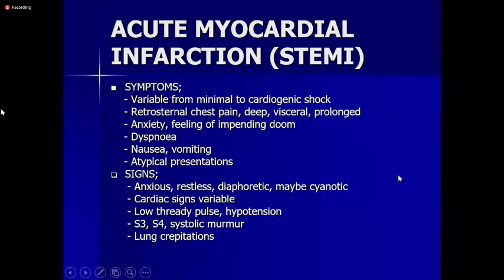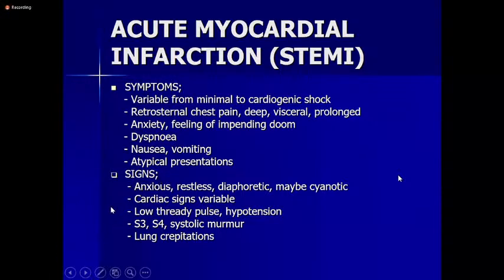But like I said for angina, sometimes patients might present atypically. So it might be just hypotension, it may be just shortness of breath, etc. So you don't always get the typical retrosternal pain. And in clinical medicine, we have this term we love called the index of suspicion. So you must always have a high index of suspicion in your patients at risk because they may not always come with a typical symptom.